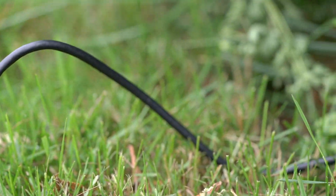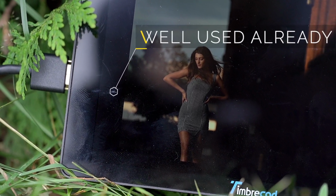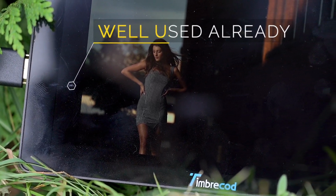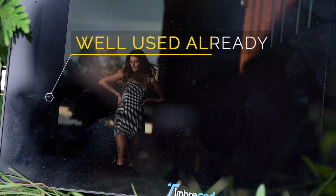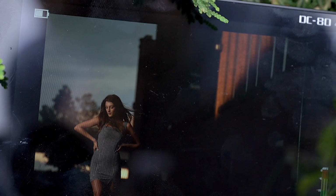So what we have today is the Timbrecod external monitor. And yes, that is a terrible name for a monitor. Who comes up with these things? So what we're looking at today is the Timbrecod DC-80. And by what we're looking at, I mean what I'm currently looking at. What you're looking at is a much more conventional monitor.